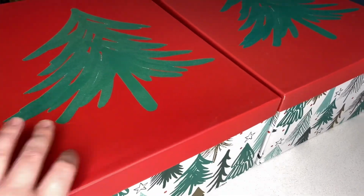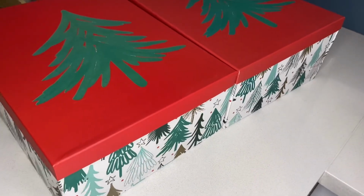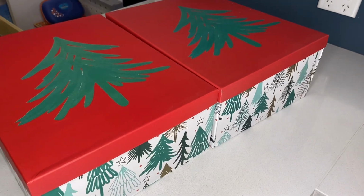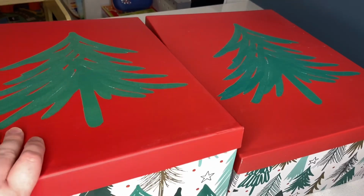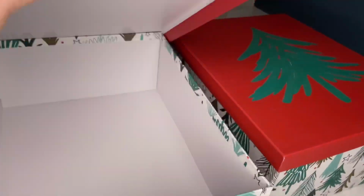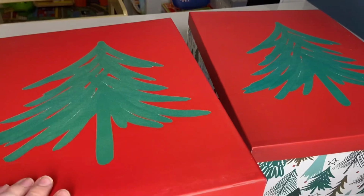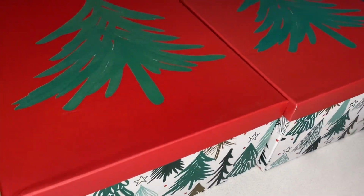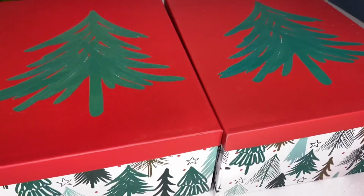I did find that last year I got a box just like this with different decorations on it, but it was the exact same brand and type of box from the Reject Shop, and it was destroyed by the end of the month. By the time Christmas came around, they had to go in the bin. We ended up using the lids of these as something to draw on, so they colored in the insides of these, and they also drew all inside the box as well. So that's another little craft idea you can use if they start getting destroyed, like the corners start ripping up and stuff. So they definitely got their usage.